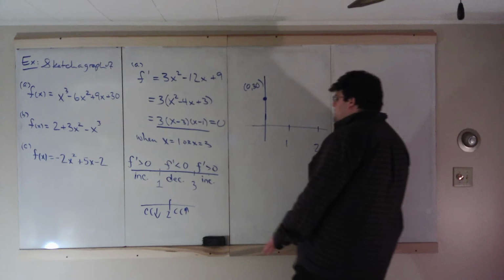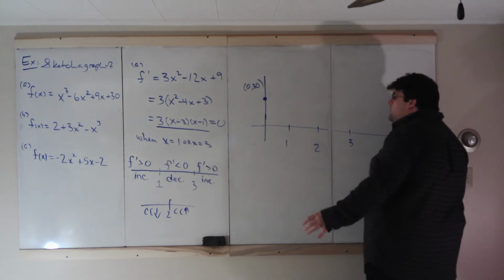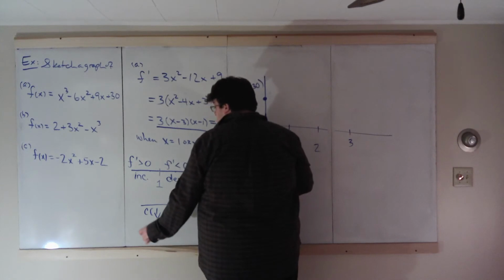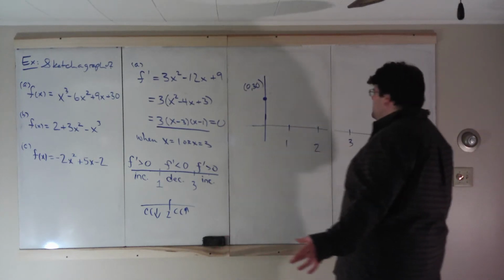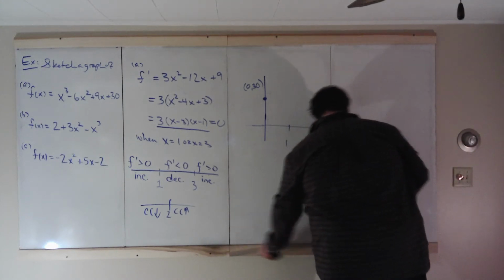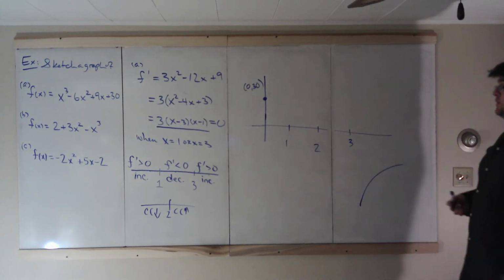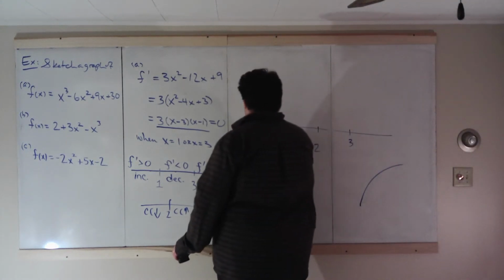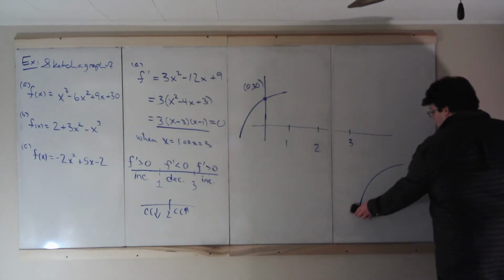And how do we do that? Well, we just look at these two charts. First I look over here, actually. The first relevant interval, negative infinity to 1. What happens on negative infinity to 1? Increasing, concave down. Which one's increasing and concave down? It is the second one in those 4, which looks like this. So from negative infinity to 1, we'll put one of those. Great. Quarter of the way there.